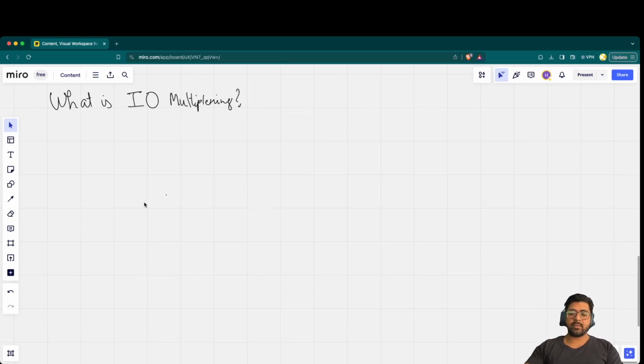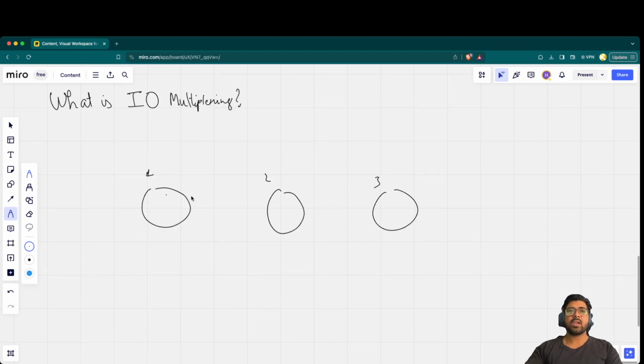Let me explain this. Here is request number one, this is request number two, and here is request number three. The CPU is processing request number one, and request one says that it needs some data. It says, I don't have this data right now, but let me check the hard disk or another API and get the data for you, and then we can do the whole processing on that data once I get all of it. The CPU says, okay, go ahead.